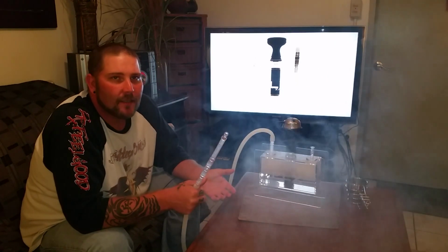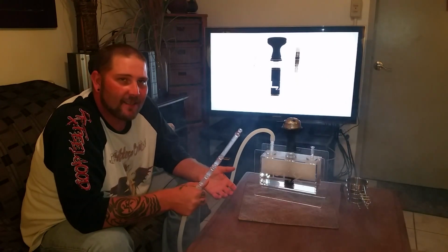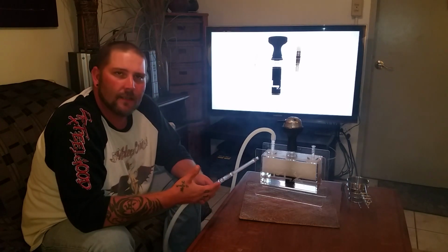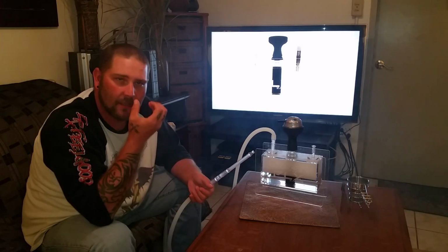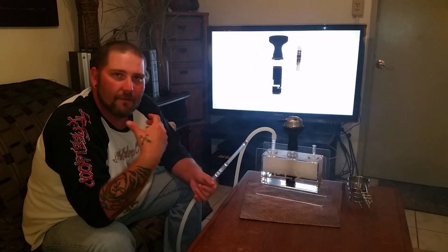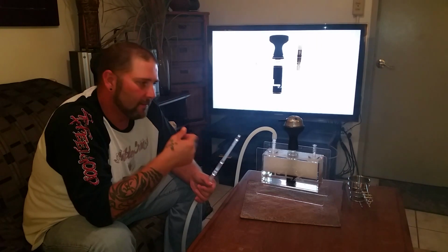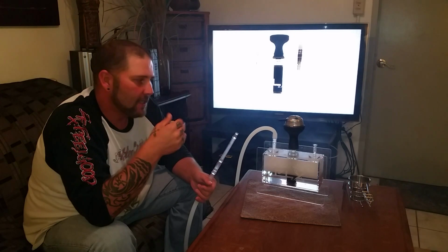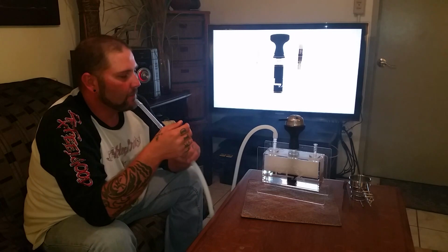As you see, cloud output is fantastic. Definitely no complaints. As far as the draw is concerned, it's a very easy draw, which is to be expected considering the construction of this. Your down stem is just a wide open hollow tube that goes all the way down, so you're getting a very easy draw. And even still, I'm getting excellent flavor from it, which is kind of surprising. Usually the more open the draw, you have a little flavor loss. But with this, I'm getting crazy good flavor. Really nice.